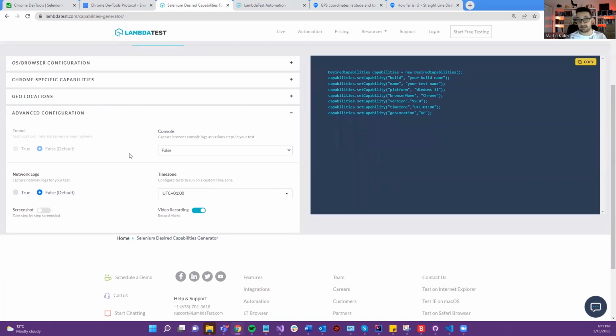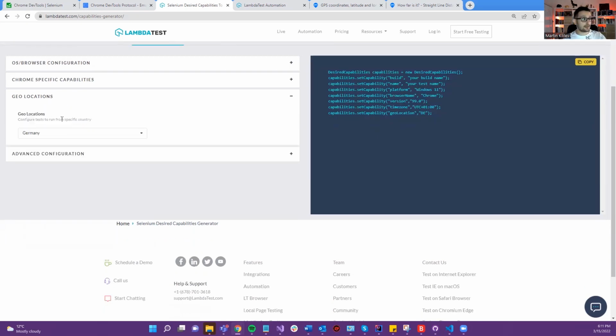And LambdaTest has one really awesome feature that many other clouds don't. It has native geolocation capability. Here you can set different places. And as you can see, we have another capability called geolocation, and here you provide the country code. And basically, it will run the test directly from this particular country with this particular IP address, and then you can simulate and test whatever you want.